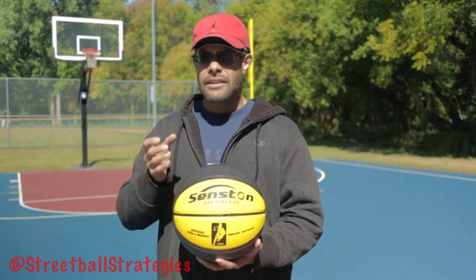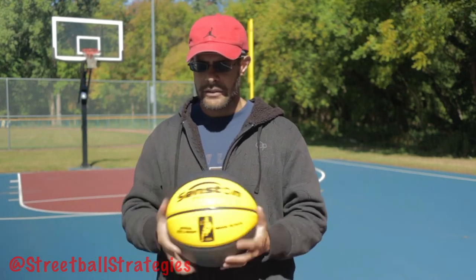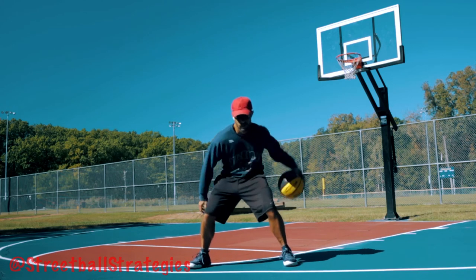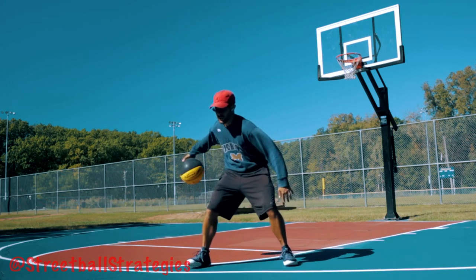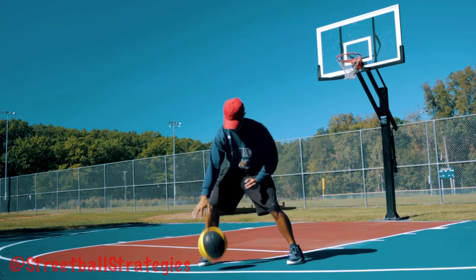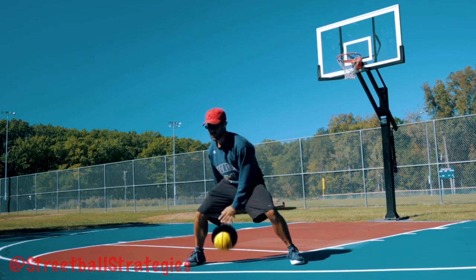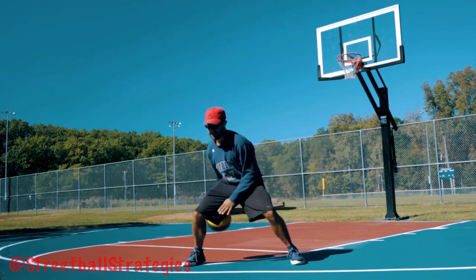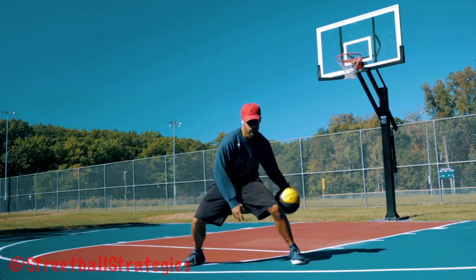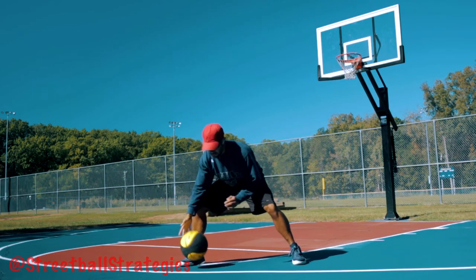Because of that, composite leather balls usually have a little bit flatter pebbling on them, and this is very standard for that. So when you put the material of the ball, which seems to be composite leather, with the pebbling on this ball, when you put those together to give you the overall grip, you do get a classic kind of composite leather feeling. It feels as though once you break this ball in, you're really gonna have that average standard kind of composite basketball grip that some players are looking for.